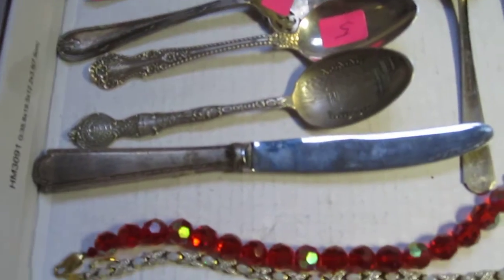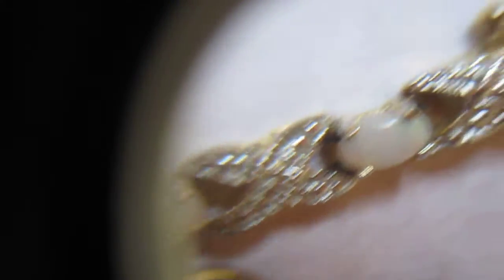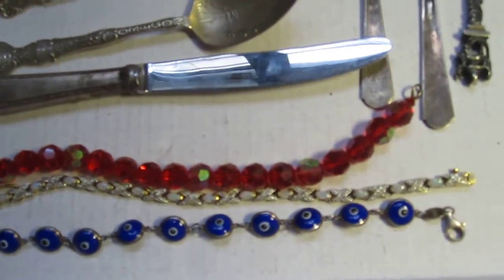At the next place I wasn't quite as lucky, and I only got these three bracelets. I paid $5 for the three of them together. The real one that I wanted was the middle one — it's this sterling with gold plating and opals. It's okay looks-wise. I'll probably scrap it in the end, unless somebody's interested. I'm not even going to list it on eBay — if one of you guys is interested I'll sell it, otherwise I'm going to scrap it. I got this Evil Eye bracelet that's got sterling around the edges and a sterling clasp. And this one just had a sterling clasp. This was marked $4 anyway, so I figured I'd get the other two for $0.50. And I was right — so it was five bucks altogether. Pretty happy with that. Nothing special, but worth it.